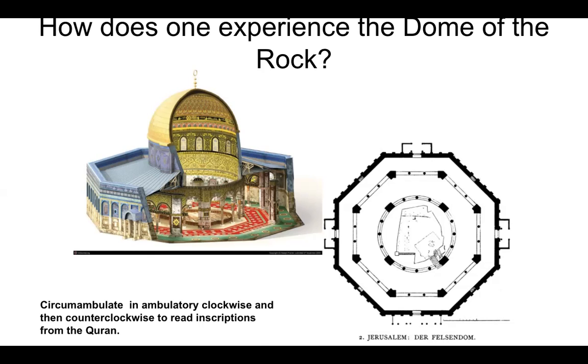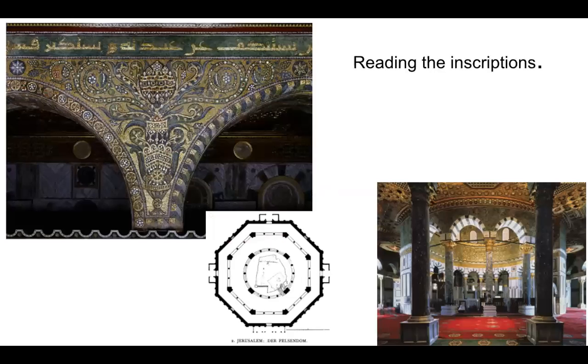So on the surface of the walls, right? Can you guys see up here? See the calligraphy in the bands? There you're able to read the inscription. And so it's all taken from the Quran. They're important lessons that come from the faith and relate to the ascension into heaven.